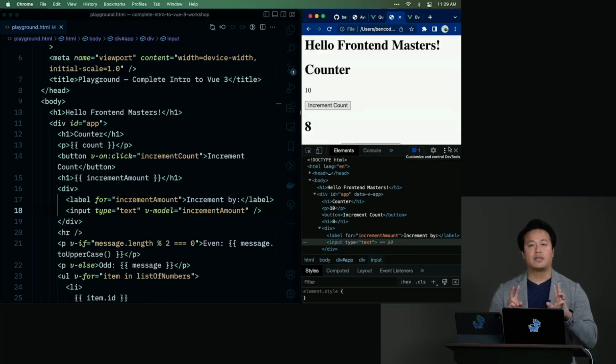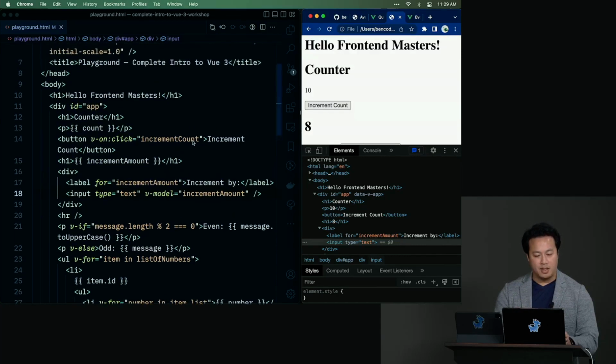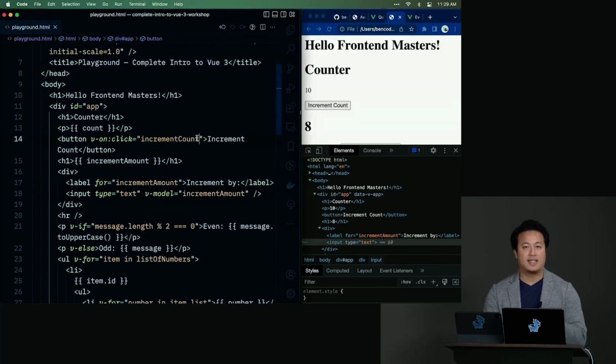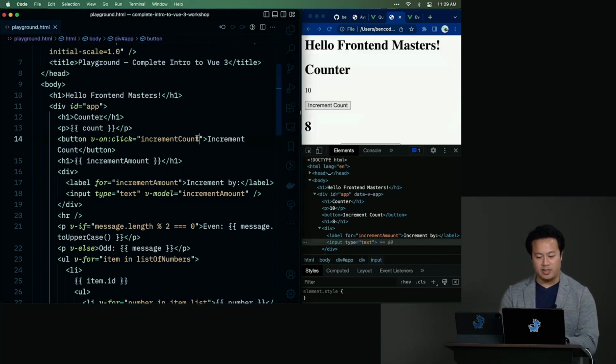In addition, there was a second question in regards to what happens when you actually want to pass an argument to the method. So in this particular case, what if, for example, in increment count, we wanted to pass it our own variable? So in this case, let's just say 10. And then for whatever reason, again, we're spitballing here, in increment count, we're going to check if the argument is greater than what's inside of this increment amount, then we'll basically use the argument instead of the reactive variable. Again, a little bit convoluted, but we're kind of going on the fly here.